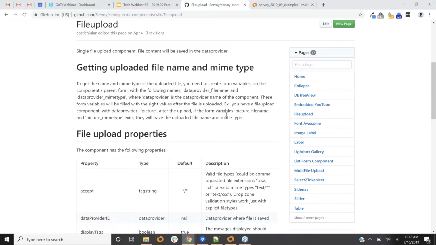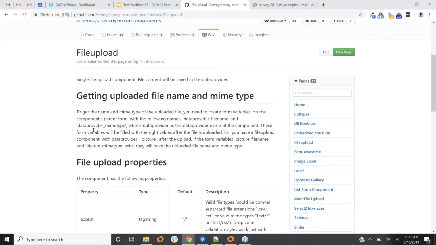We'll wait and see. My gut feeling is that most people will use the new multi-file upload component because it does have that slick user interface and a lot more options. The reason is because we discovered a nice library that we could take advantage of. So perhaps this will be deprecated, but we're not announcing that today because then people would all have to rush and switch. We have no problem keeping this component in here for a little while longer. In fact, it was also enhanced in this release as well. But I don't want to confuse you. If you're just starting Servoy, you probably want to go straight to the multi-file upload component.